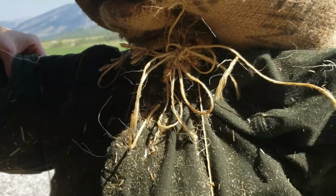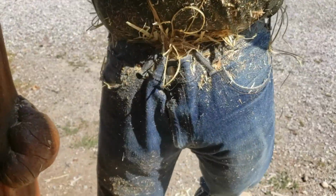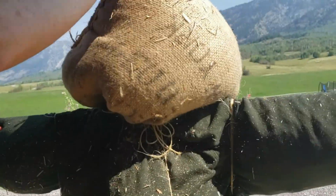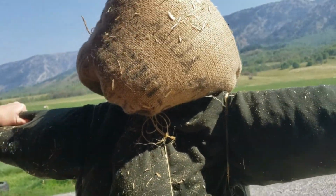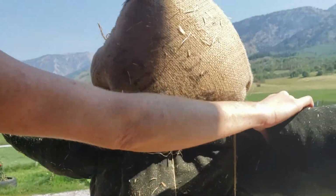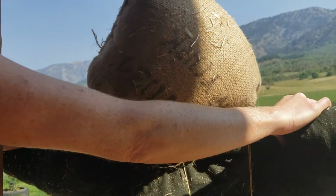Alright, so that's what I have so far. Looks like we've got a head, got a body, got pants. I'm going to try and stick this on to fit better. I think, all things considered, that's pretty good. So, I think the next step is to figure out how we're going to stick them in the ground, and then we can do the finishing touches.